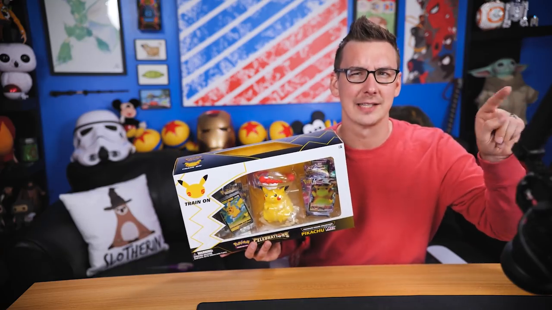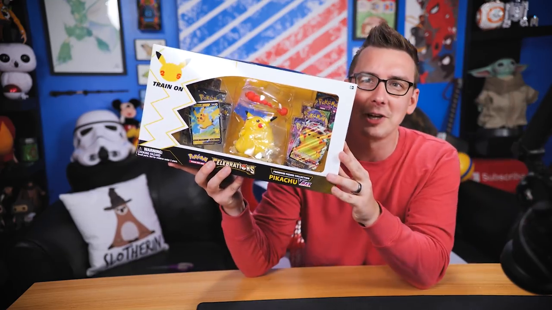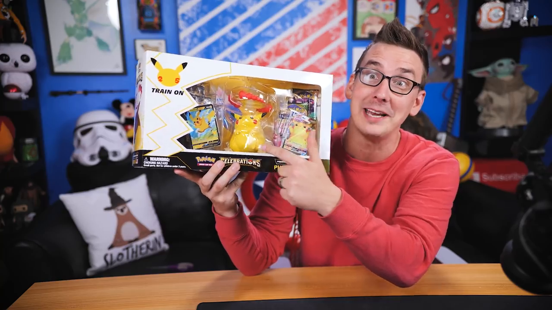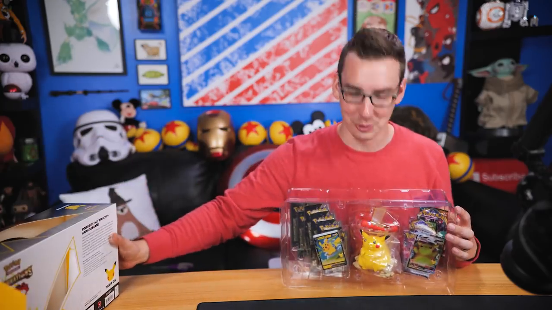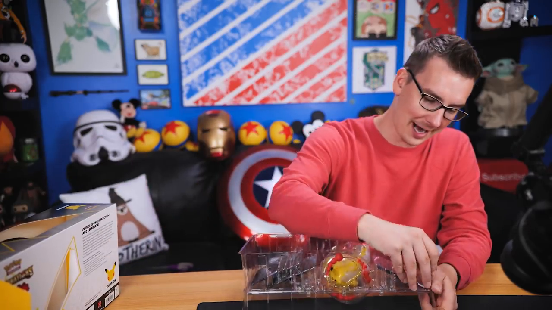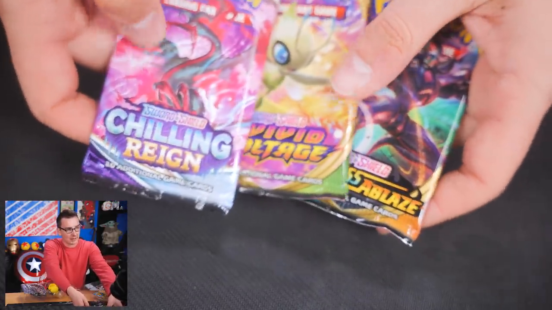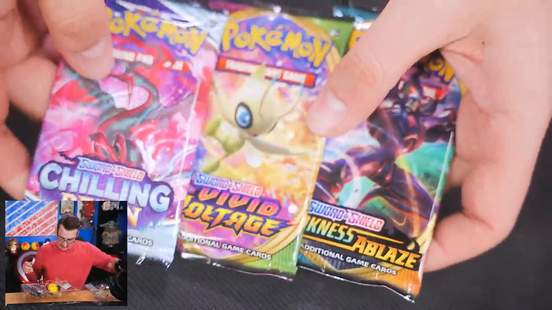We're gonna get glamour shots of all the other boxes. But in the meantime, I'm gonna start with this one, the Pikachu VMAX one, because it comes with a little fat Pikachu toy. Oh my gosh, dreams coming true, you guys. Here we go. All right, we have 3 regular booster packs from Darkness Blaze, Vivid Voltage, and Chilling Rain. These are not the new celebration ones.